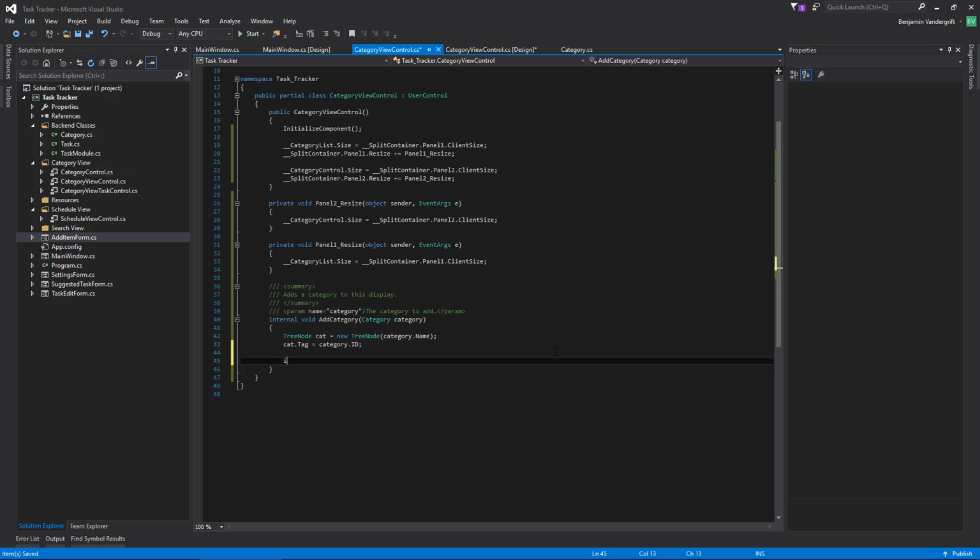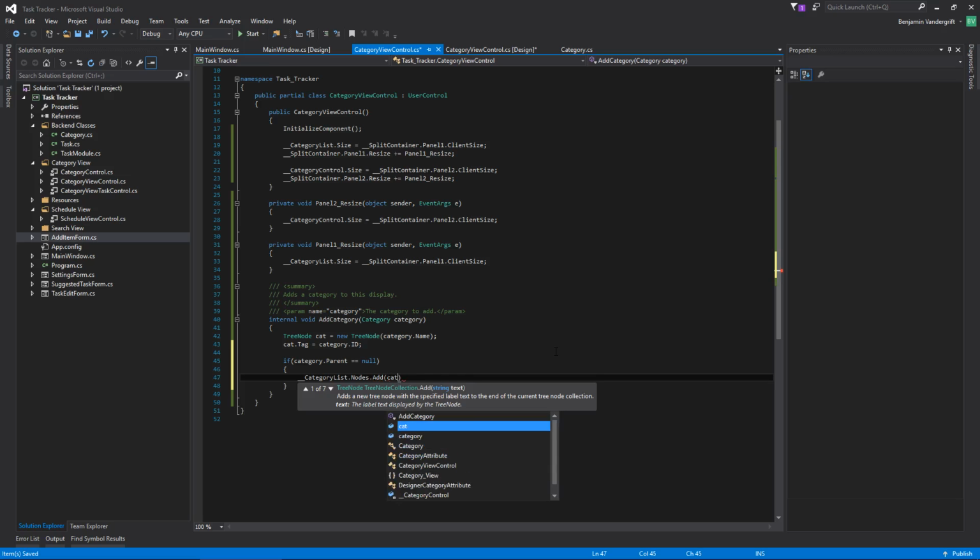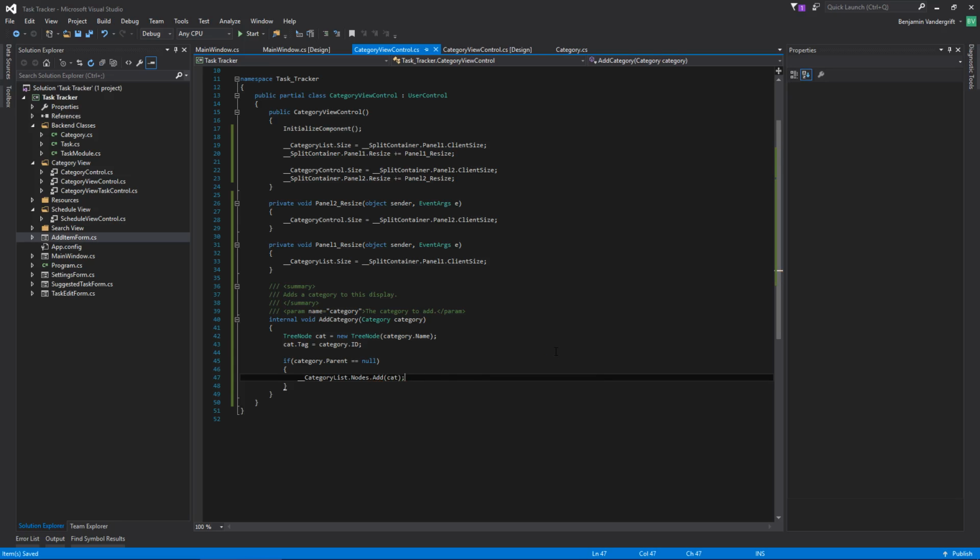The first thing we need to do is if category.Parent is equal to null, then we can just go categoryList.Nodes.Add(cat). Boom, added. Simple as that. However, if this has a parent, we have to find it.